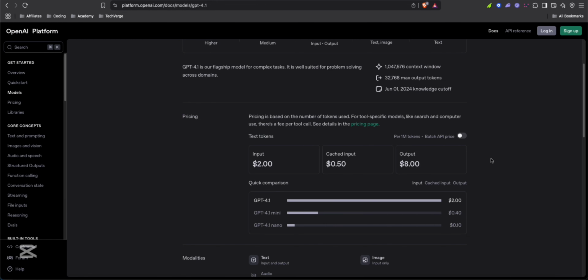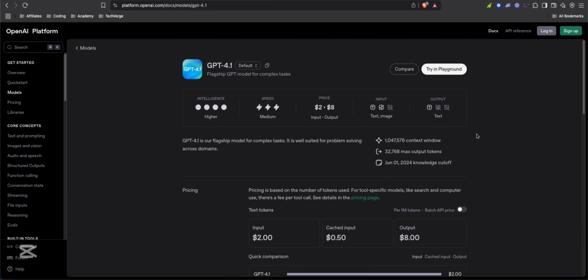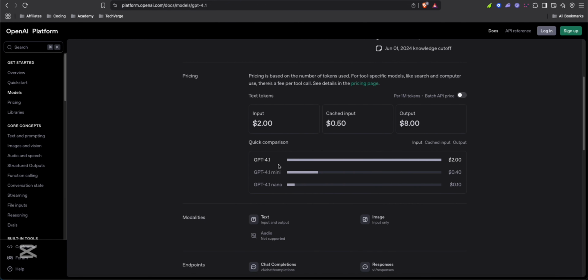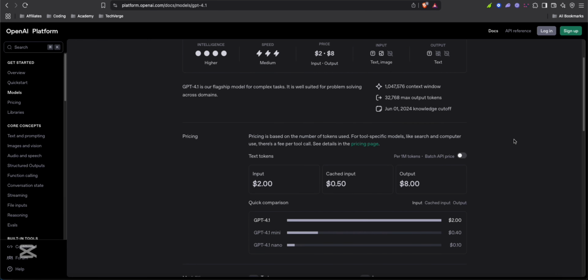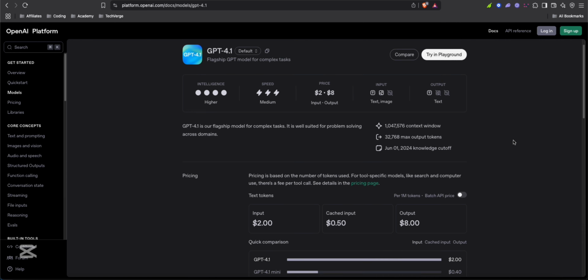Do we have to look at some more information? Oh, yes, of course. We do have to look at some more information. What we're looking at here is GPT 4.1, 4.1 mini, and 4.1 nano. We have 3 new models to play with here, which is crazy. Obviously, nano will be perfect for phone agents, I think. And 4.1 mini is probably good for more algorithmic or automation based tasks. And then 4.1 will be for the complex tasks.